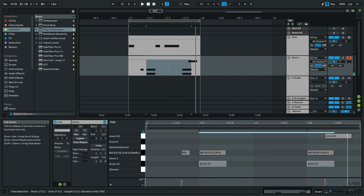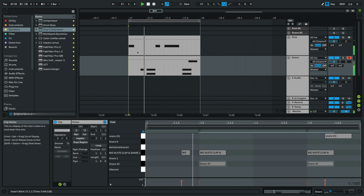So yeah, I really love this whole workflow of having a bunch of snares to play with, because I think you have way more flexibility than just having two samples and audio. All right, so we can work with that.